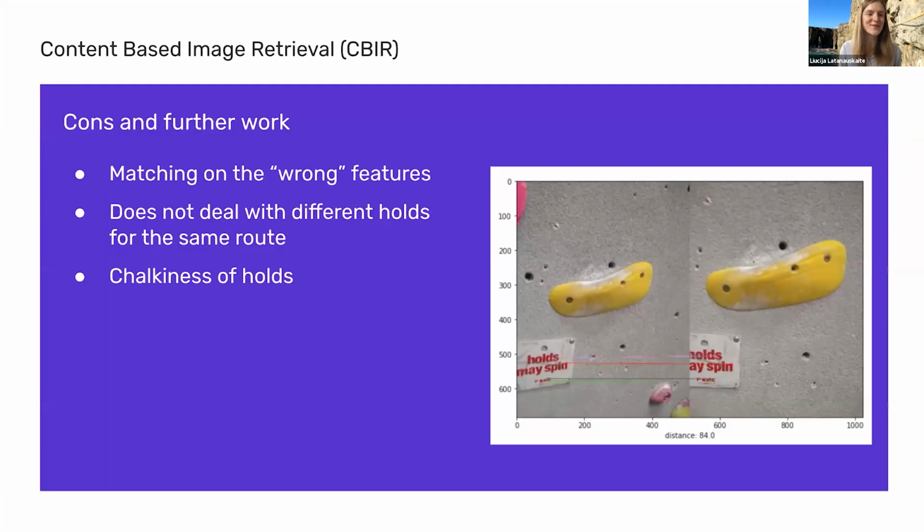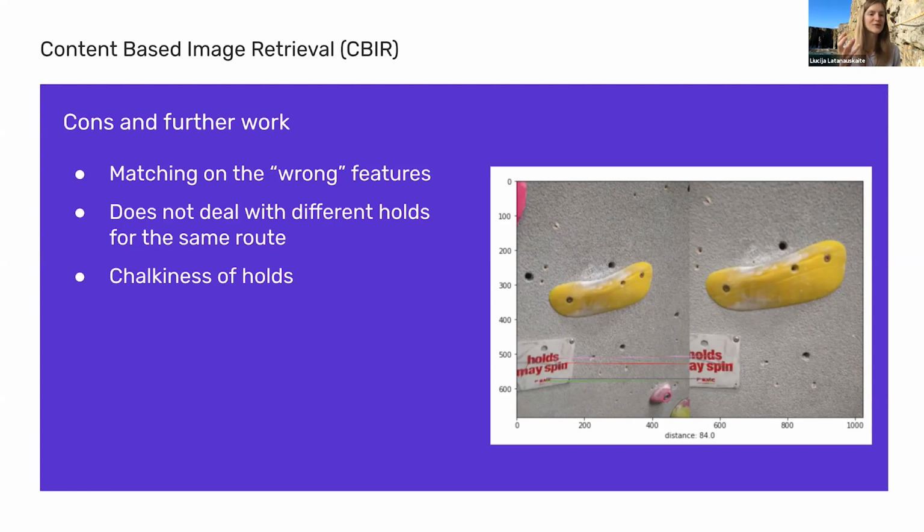But again, no technique is perfect and there are always problems to solve. So here, for example, CBIR might not abstractly understand what a hold is and match on the wrong features. Here you can see it still gives the right prediction, but actually it's matching on the informational plate rather than the hold itself. So if another hold appeared with the exact same plate, it might give the wrong prediction. Or perhaps remember that tricky example that the neural net did well with, where the users disagreed which was the starting hold. CBIR, because it looks for specific objects in it, will think it's a different route. So again, it might struggle with that.